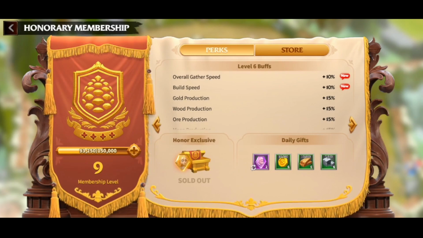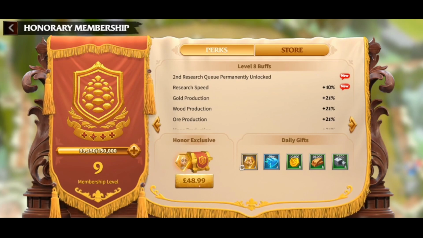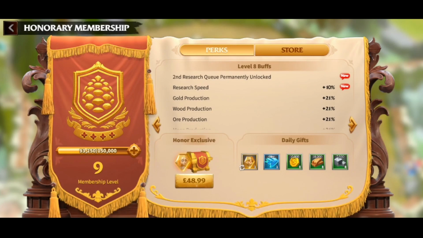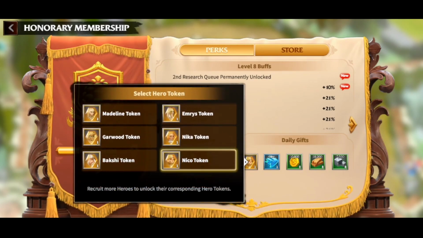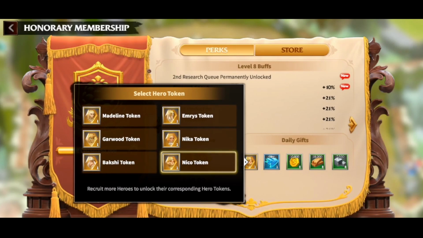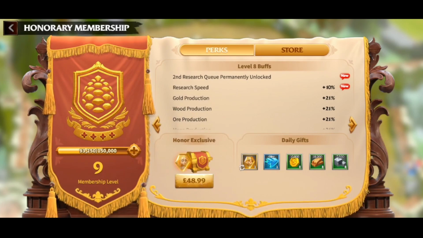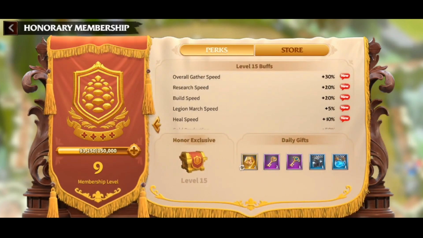Once you've got to level 6, you do want to push to 8. 8 is the nice happy point. As soon as you hit 8, you don't really need to worry too much. 8's really good. You get 10% research speed, and you unlock the second permanent research queue. Now you also get access to the select hero token. As you can see, I can pick any of these 6 heroes at the moment, and by doing so every day, I'll be able to level that hero's skill over time. This does go up, and I've done a whole video on this, so if you want to check it out, it has been updated.